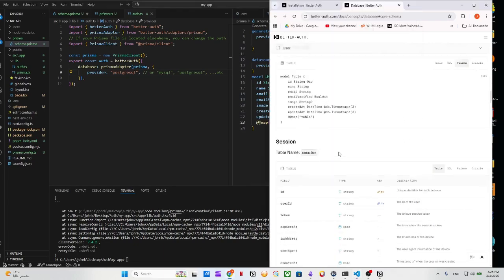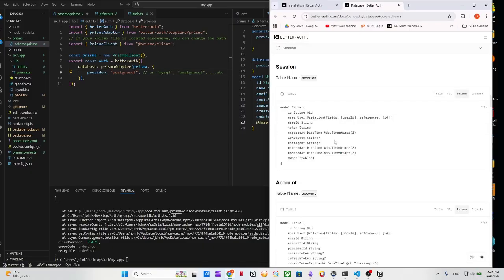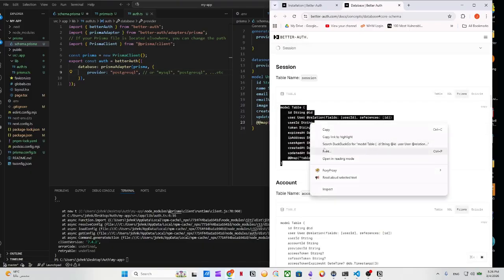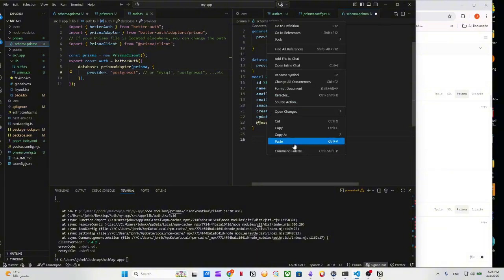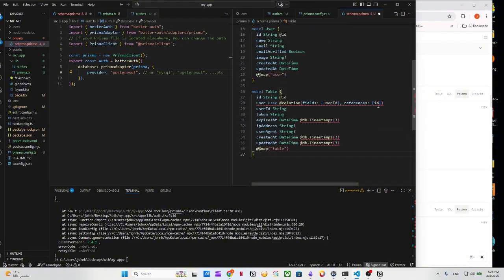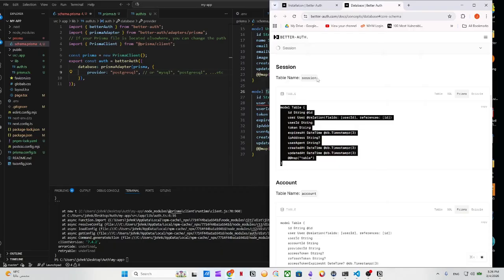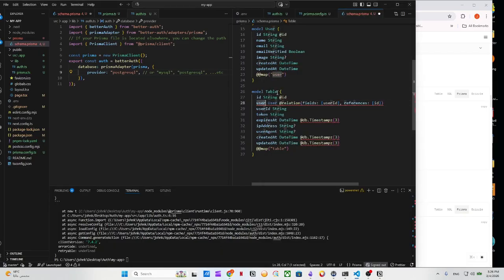So for session, let me copy this one again and do the same thing. Just change this one to session. The table name is session, so you can put session here. It doesn't have S, so keep it as it is.